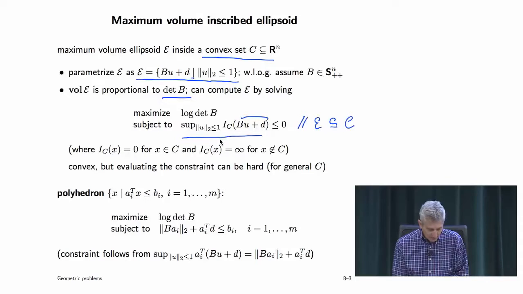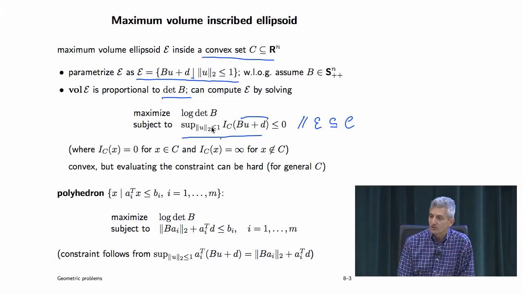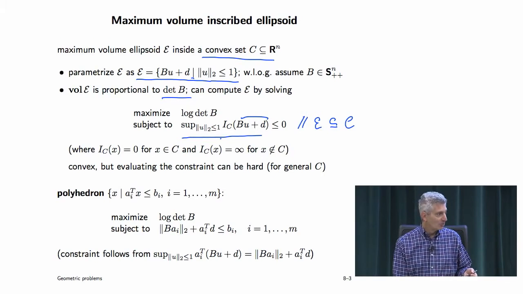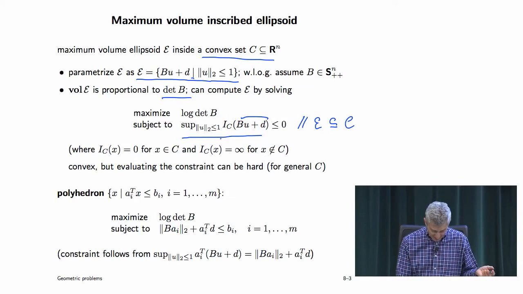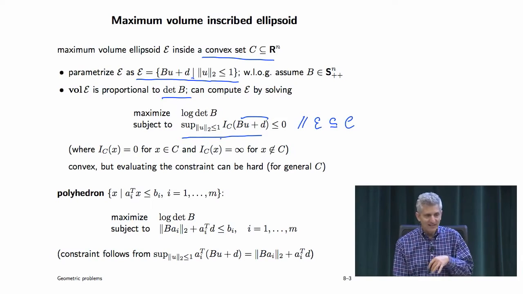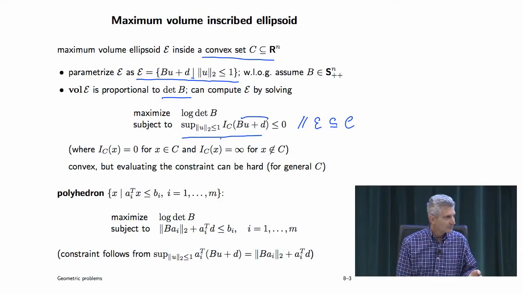Okay, so once again, the issue is the following: is evaluating that function tractable, right? And there are very simple cases where it's not. Here's one. If I simply give you the convex hull of a finite number of points and I ask you, does that hold there? That's actually NP hard, right? So it's sometimes tractable, sometimes it's not.